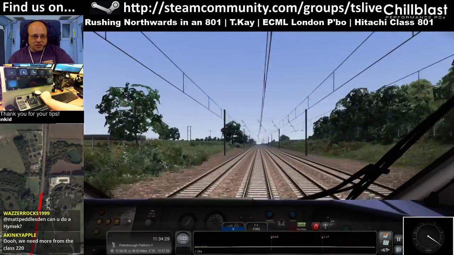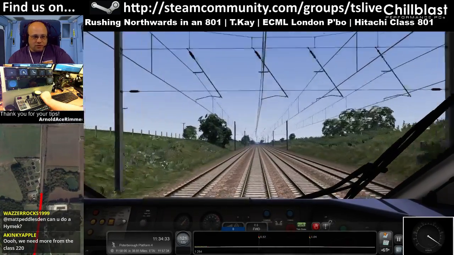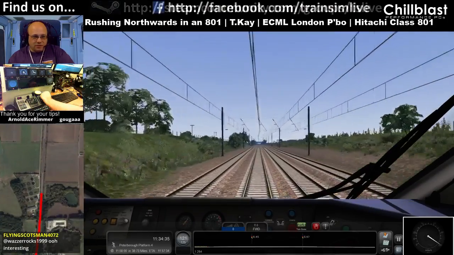High mech is on the list of things to look at, Wazarox. That's one we haven't done for a while. Kinky Apple, I've looked for Voyager scenarios and there just aren't that many of them.